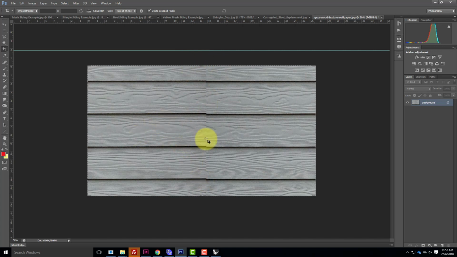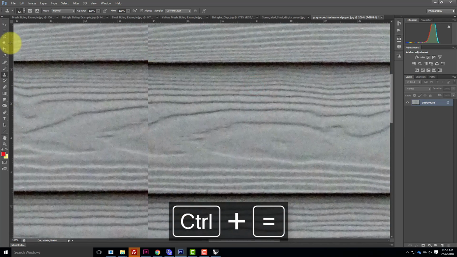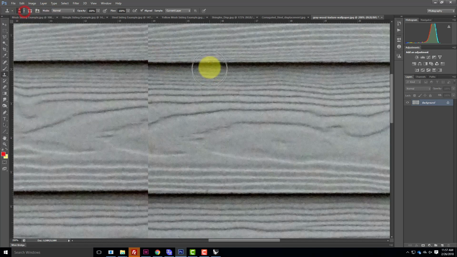To do that, and it actually looks like I have a little bit of an angle on the photograph, so I probably should have fixed that first, but at least I'll show you this process. I'm going to go into the clone stamp tool, which is right there. I'm going to come over my drawing, and I need to adjust. I don't need the grass brush this time. I need just a standard diffuse brush, nice and soft because it's going to blend in a little bit easier for me. Maybe a little bit more. And my size is a little bit big. We'll drop this down, maybe about like that. Maybe a little smaller. Yeah, like that.